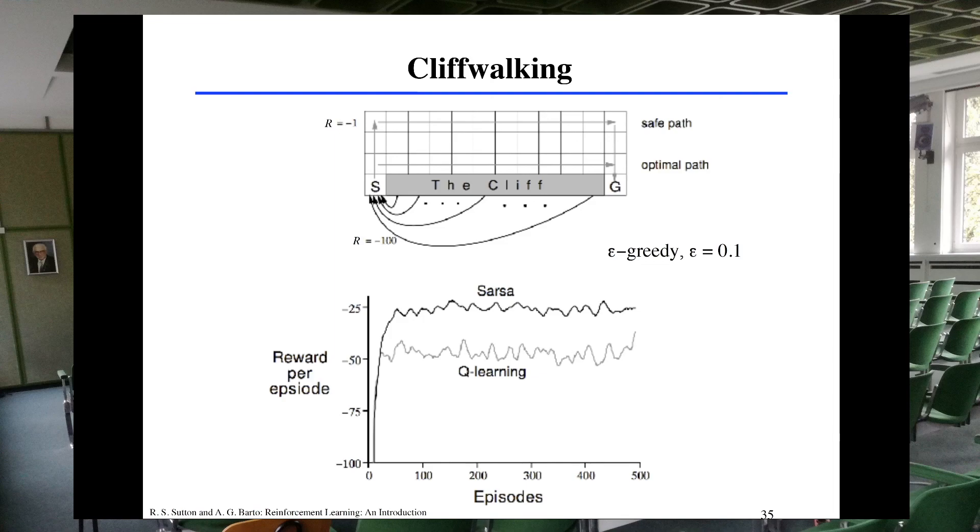And here's another experiment. And this is the one in which we can see the difference between SARSA and Q-learning. This is called the cliff walking. So you need to go from S to G. And every time you move into this gray space, which is a cliff, you will get a punishment of minus 100. In any other movement, you will get only minus one. So if you implement both algorithms, you will see that the path that is found by the SARSA is going to be the safest path, which is going up here, moving right, and finally going down to the goal state. And Q-learning is going to find the shortest path, but also the most risky path, which is just besides the cliff.